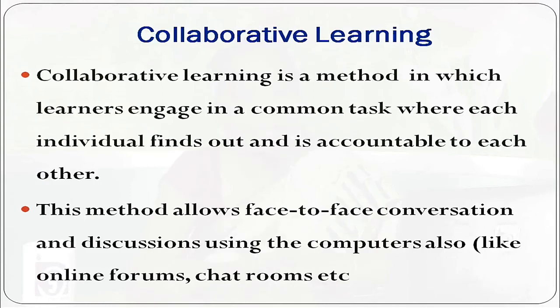Now, we will discuss collaborative learning. What is collaborative learning? It is a method in which learners engage in a common task where each individual is accountable to each other. This method allows face-to-face interaction, conversation and discussions, using computers like online forums, chat rooms, etc. The learner can use computers, online social media, whatever is possible.